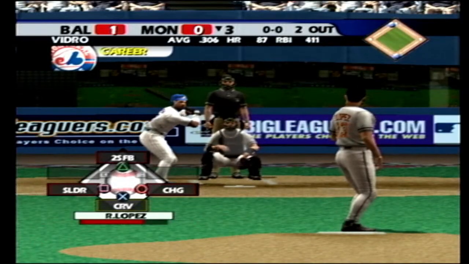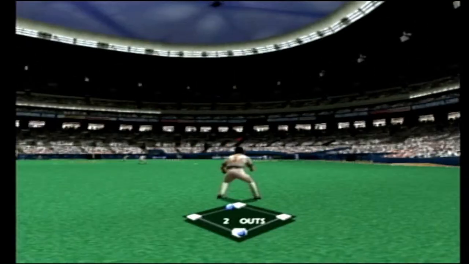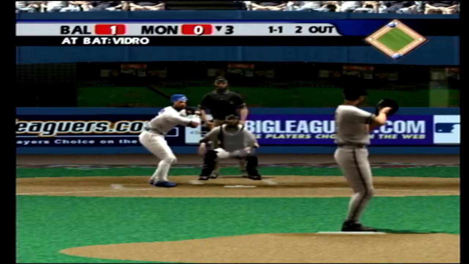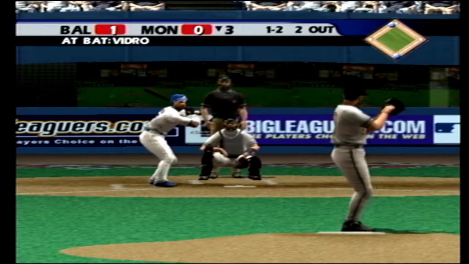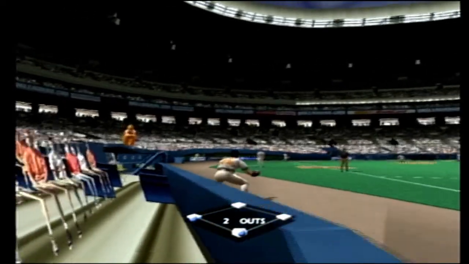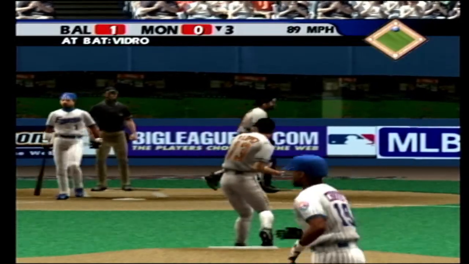Now we'll see Vidro. Doesn't swing and takes it for a ball. Here's the 1-0 to Vidro. Hit down the line and bending, foul. Pulled foul by Vidro. Gets a piece of the curveball and fouls it off. One on and 2 out. Got him. He goes down swinging on a good fastball. That's it for the third.